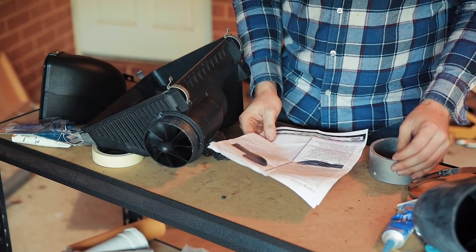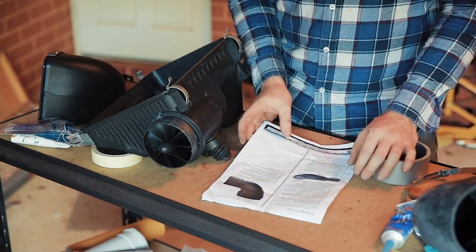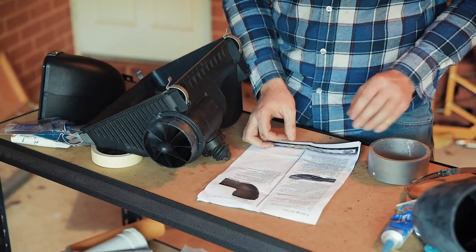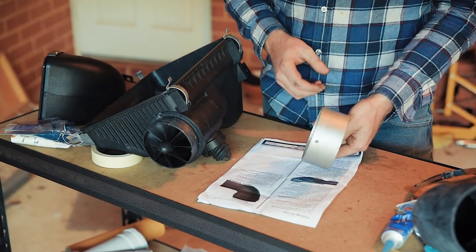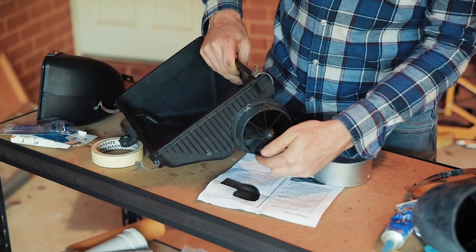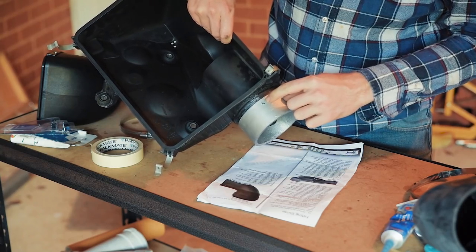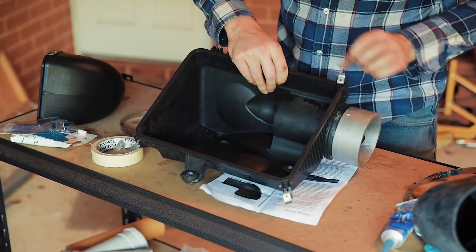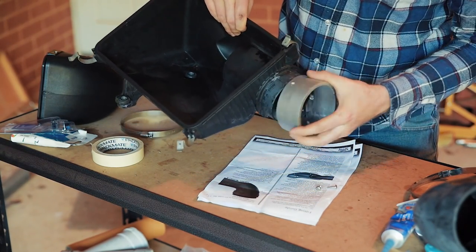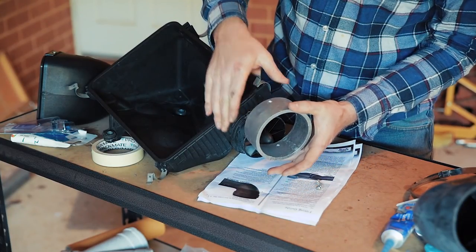At this point I'm going to say: if you've never installed a snorkel before, buy a Safari snorkel, because these instructions are hopeless and if you didn't know what you were doing you'd be lost. Here it says for diesel models you need to install a rubber reducing strip. I don't know when rubber turns so damn solid, but I assume that's what that is. That goes onto here — we've just used the die grinder to take off all the lips and edges around there, and that fits on there nicely. There's a couple of holes here and here which I'd assume we're using these screws in. Before we screw it, we're going to pop it off and silicone around there, and then the other end of that, the hose is going to go over that.